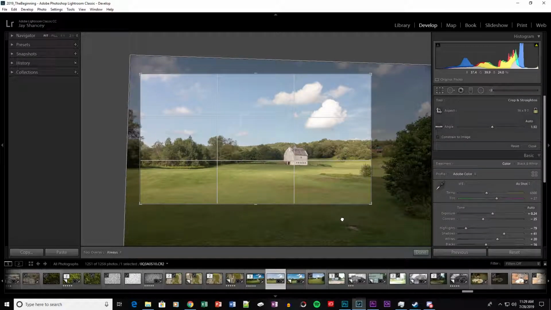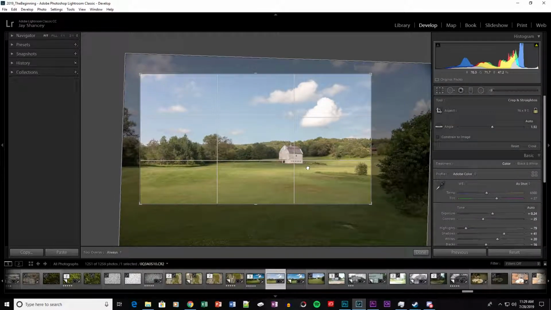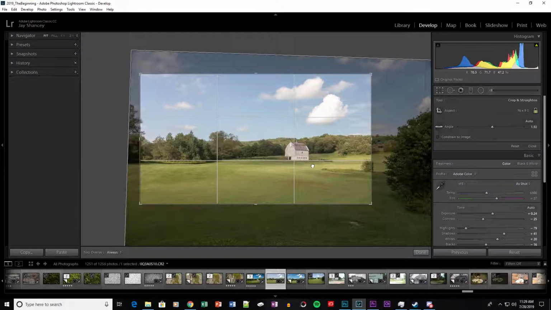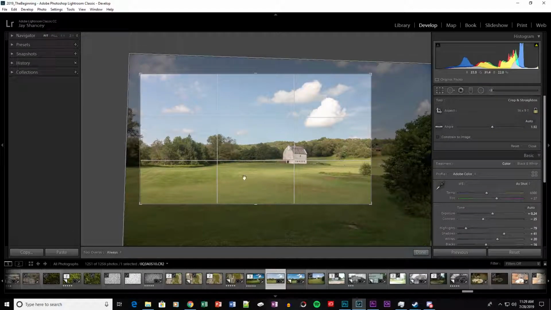Try to put this on the third there. So if I put the building on the third, maybe that window, maybe the base. I'm not sure. I'm losing some of the cloud. I want foreground. I want sky.